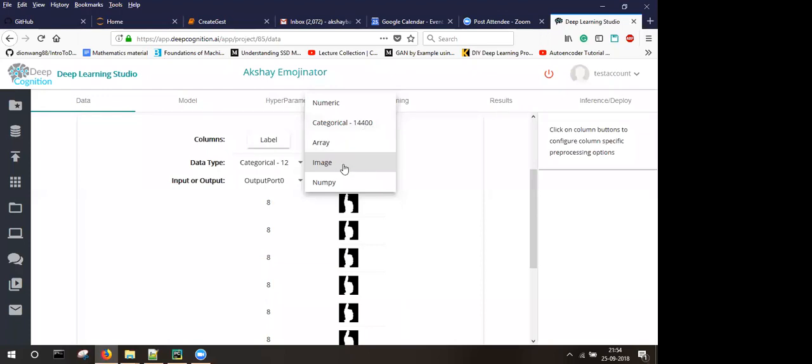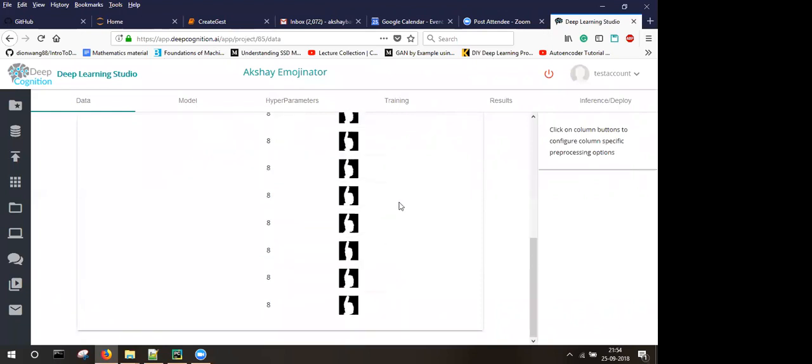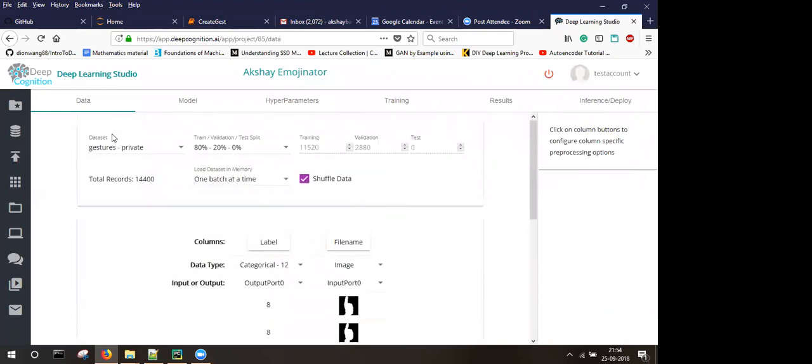But we are taking the input as an image, and the output I want as a categorical vector of length 12. That means I'm trying to classify between 12 different classes. This is pretty easy, just with the click of a button. And then once this is done, you go to the model.